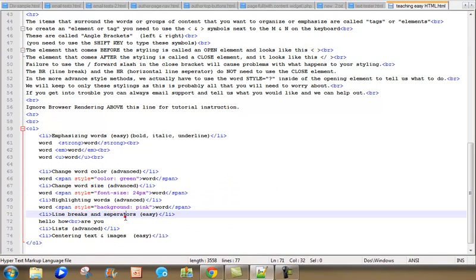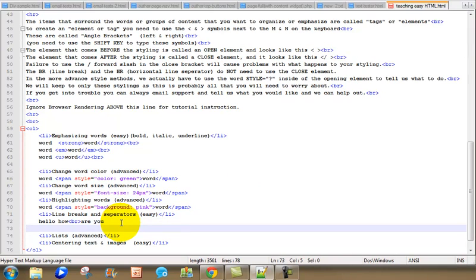And then if you wanted to do a separator, it's simple. Let's just go hello, how, and then let's go HR, "you." What the HR is going to do is automatically create a line break, okay? But it's going to put a line there. It's probably not a bad idea to press enter on it, but I'll just show you what it's going to actually do.